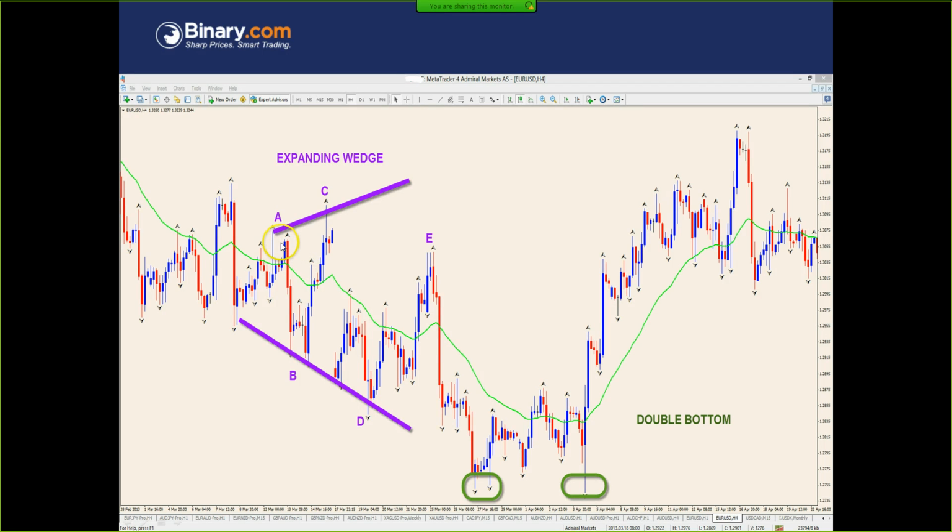So with fractals, you can identify what are the tops and bottoms of expanding wedges. For instance, here you see the A, B, C, D, and E in purple. Notice that every one of these tops and bottoms is a fractal. Not every fractal is a massively important part of the wedge, but every part of the wedge is a fractal. And even the fractals that are not the main part of the wedge could be inner parts of the wedge, right? This fractal in here is part of a three-wave move that completes basically the D part of the wedge, right? So these fractals are internal parts of the D leg, all right? Tops and bottoms obviously are fractals as well.